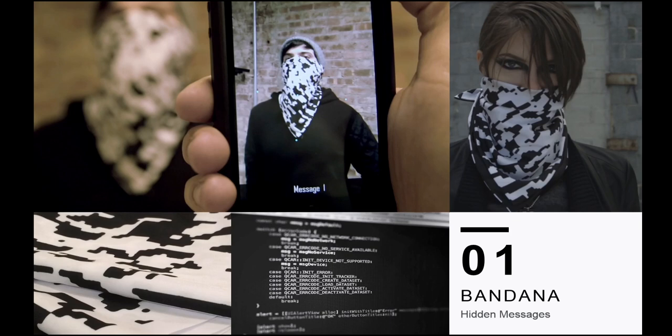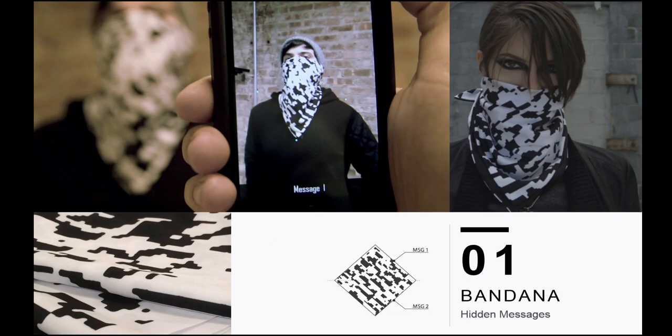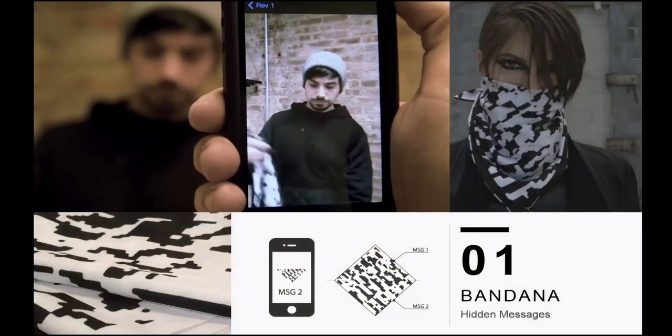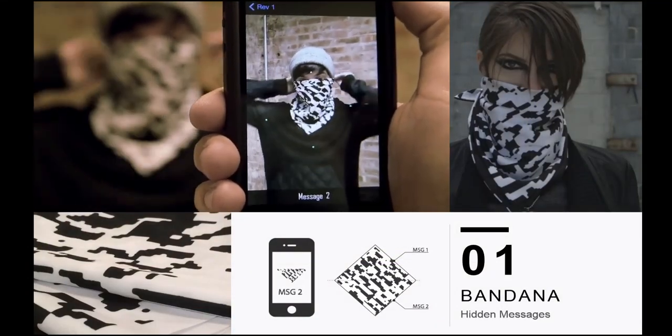And I know you guys might be thinking this is just a QR code on a piece of cloth, but actually it's not, because a QR code is a 2-dimensional barcode, and all the information is embedded in it, and this way it'll be decoded. But what we developed is a tracker, the hash to the message, just an extra layer of authentication. And here at the top, you can see while you're showing message #1, if I fold the bandana to the other side, a different message will be displayed. And through the nature of the bandana, I could fold it in 8 different ways and unlock 8 different messages.